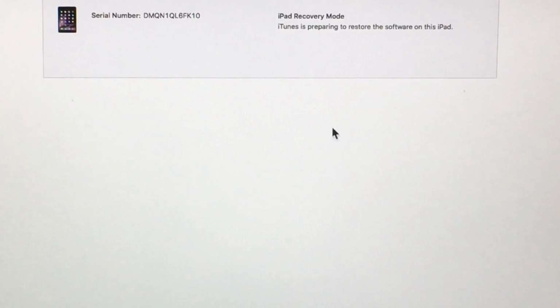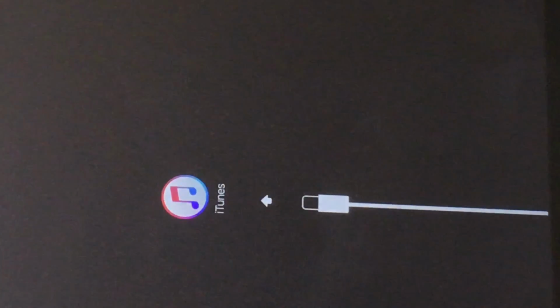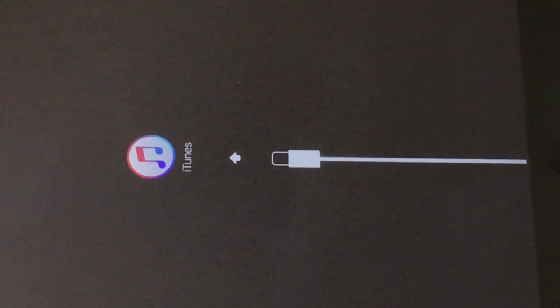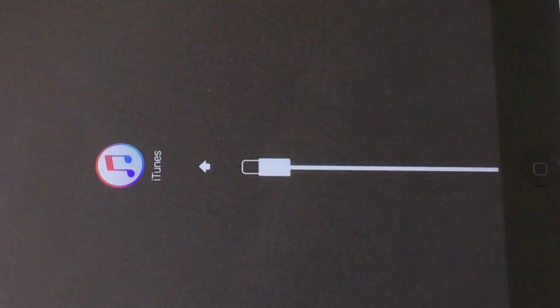Okay. Now, in a couple of seconds, you're not going to see it happen immediately, but your iPad is going to go through an update process if there is an update required, and you'll see it go through the boot mode. So we're just going to come off camera and wait for this to update. It'll take a couple of minutes, varying on the iPad and your network connection, but you can see now that it's starting to boot up. This is going to help you get out of disabled iPad modes, or iPads where you've forgotten the password. Unfortunately, you will lose all your data, but you will have access to the iPad again, which is a big plus, because otherwise it's just going to be a big paperweight.